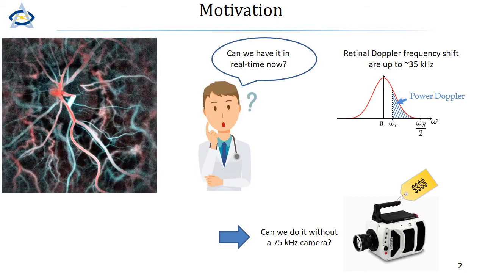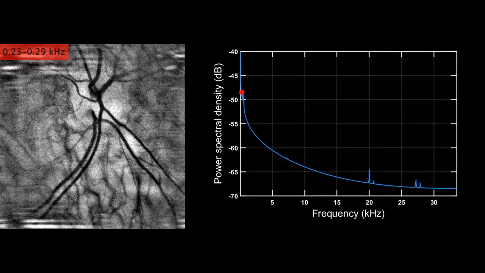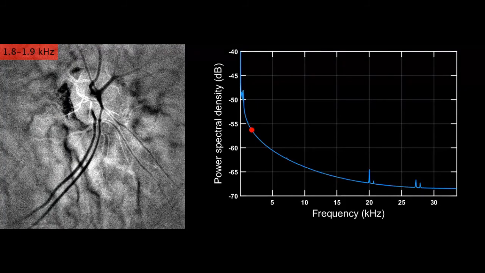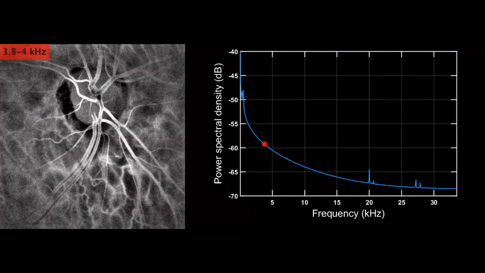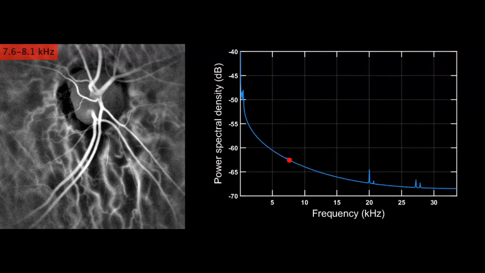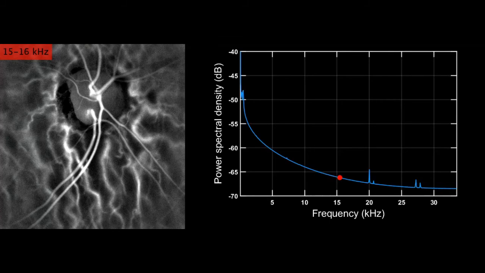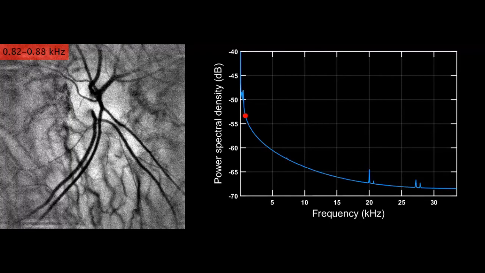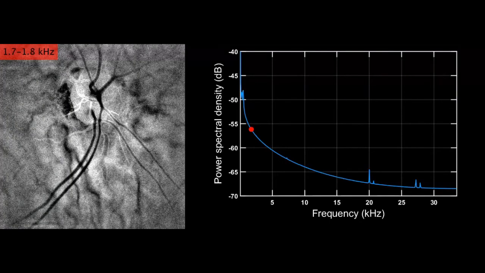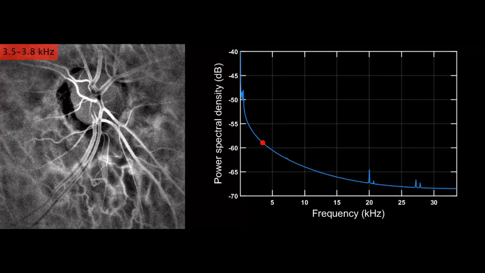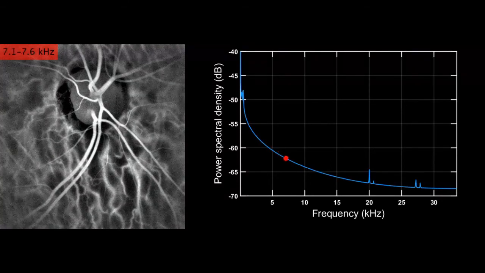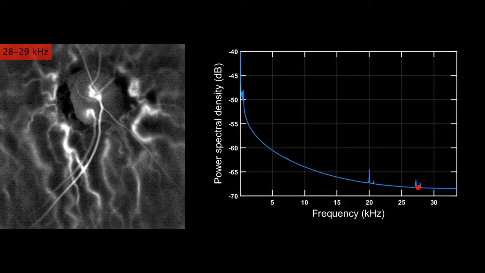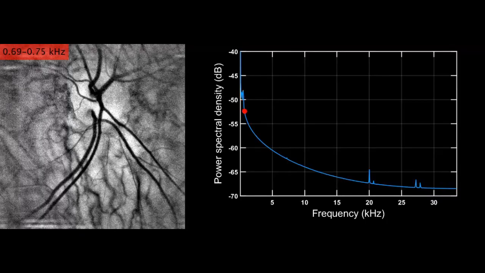And that's where this reverse contrast comes in. The idea of this reverse contrast is to take advantage of the symmetry of contrast between low frequency power Doppler images and high frequency power Doppler images. In this movie, where power Doppler images are shown for different frequency ranges, you see that at ultra low frequencies, vessels are darkly contrasted, and then as the frequency increases, you start to see small blood vessels and then bigger blood vessels, until at high frequencies you only see large vessels with a bright contrast.